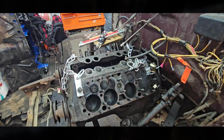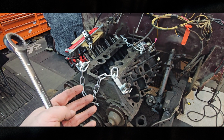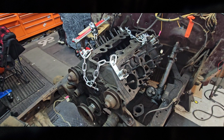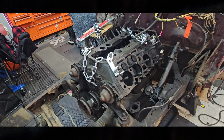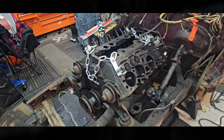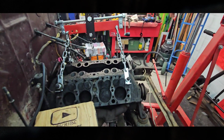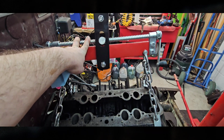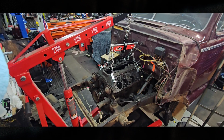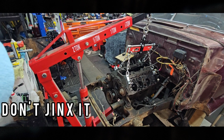Tight. Got the chains on, so now all I gotta do is put the hoist in. I want it to be a little bit tensioned so that as I start dealing with the transmission at the back, nothing weird's gonna happen. As I said, I've never pulled one of these before, so I just want to be extra careful. Alright, we got the hoist in place, we've got the leveler in place, so I can angle it however I want. Hopefully that's not going to be too much of a pain. This should work. I think it'll work.